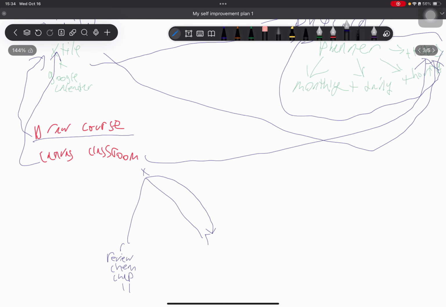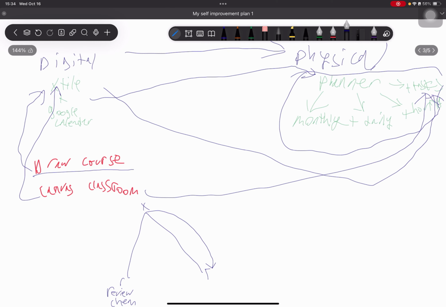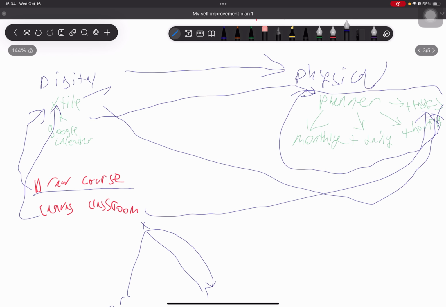And I will also send a video if you want a guide for how Xtile should work, if you want to use it. Because I use Xtile as a resource. I organize my resources here. I don't use it as task management.